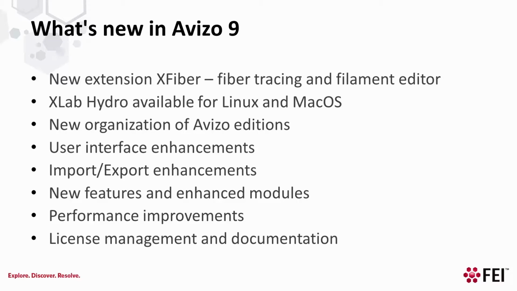I will list new features and enhanced modules as well as performance improvements that have been added to Avizo 9. Performance improvement both for image processing modules but also for a lot of different computation modules. And then we will go through a license management enhancement and some of the documentation enhancements that have been introduced inside this Avizo 9 release.